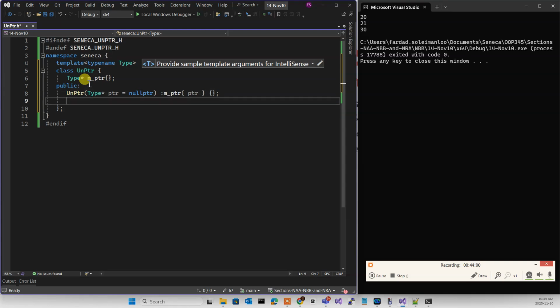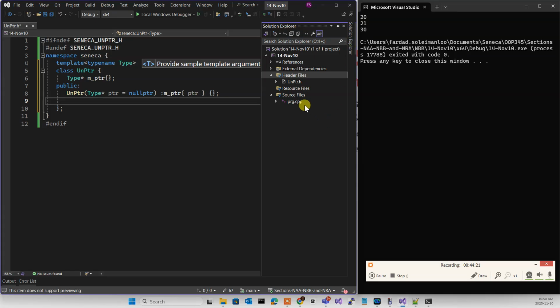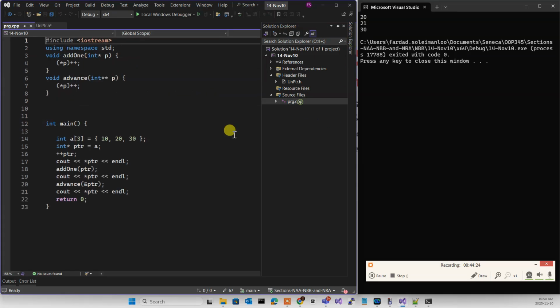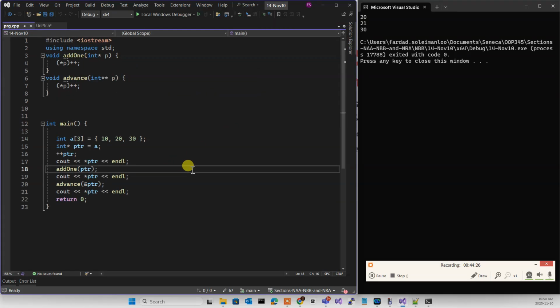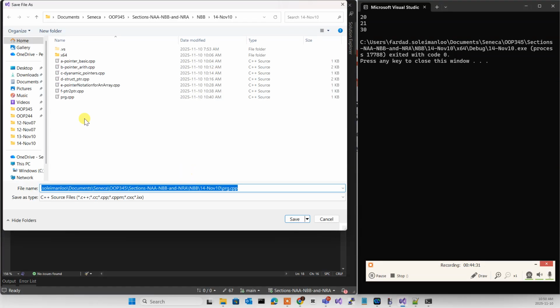So when I actually create a pointer, that's what I am going to do. So let me bring up the usage for it. Did I save this? No, I did not. So this is G PTR PTR2.